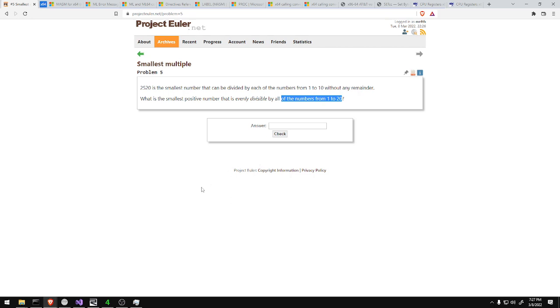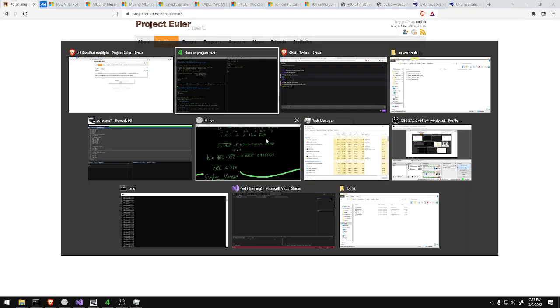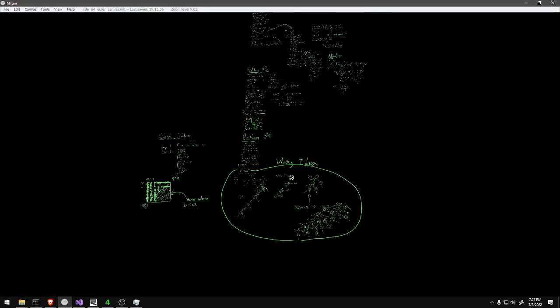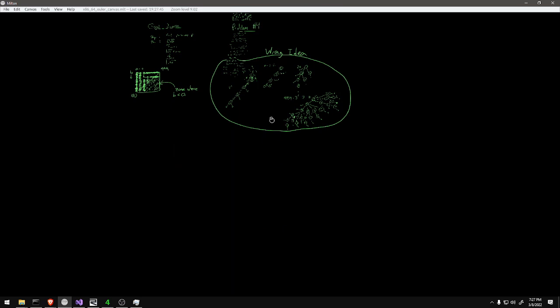Okay, so I don't know how much of this I can explain simply, but this is basically a problem involving fundamental stuff in number theory. Basically what we're saying is each of these numbers from 1 to 20, let me write it down. I think I know how I can write this down to make it clear. So let me zoom out here. Problem number 5.